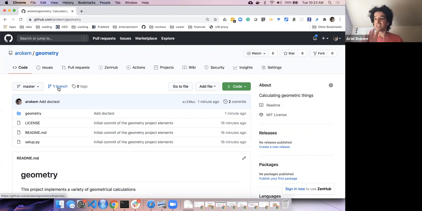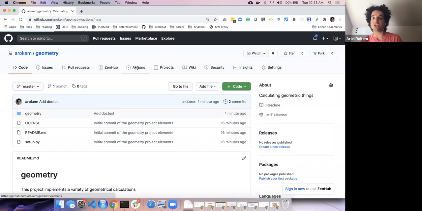Instead, what we want is we want GitHub, every time we make changes, every time we make a commit like this and push it to the code, or every time somebody makes a pull request, we'd like GitHub to run the tests for us. And we can do that using the system called Github Actions. And that's called continuous integration. The idea is that every time that some change happens here, we want some automated system to run the code for us. And that's what Github Actions provides for us.